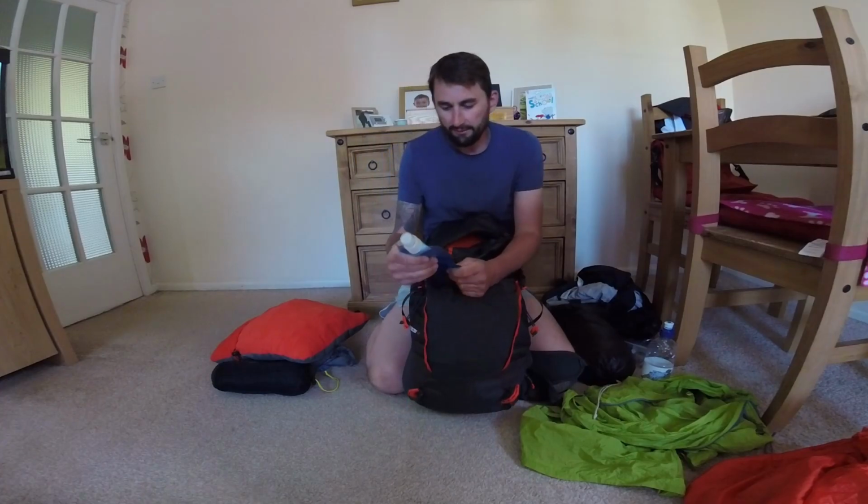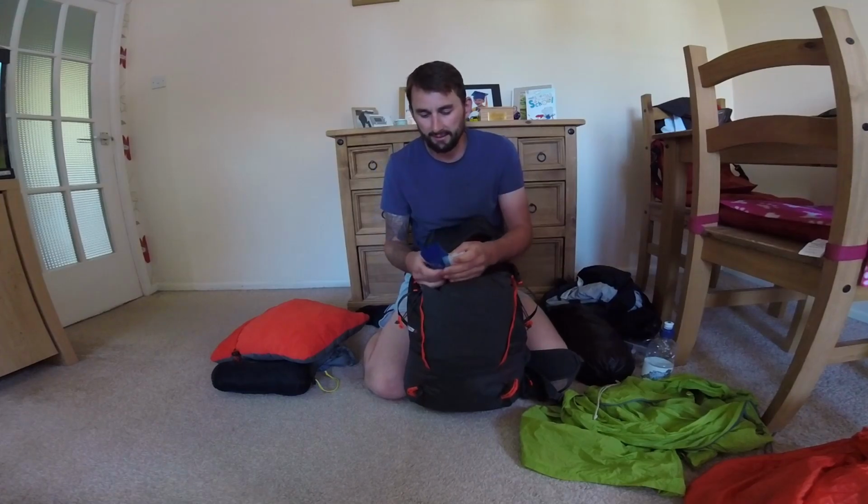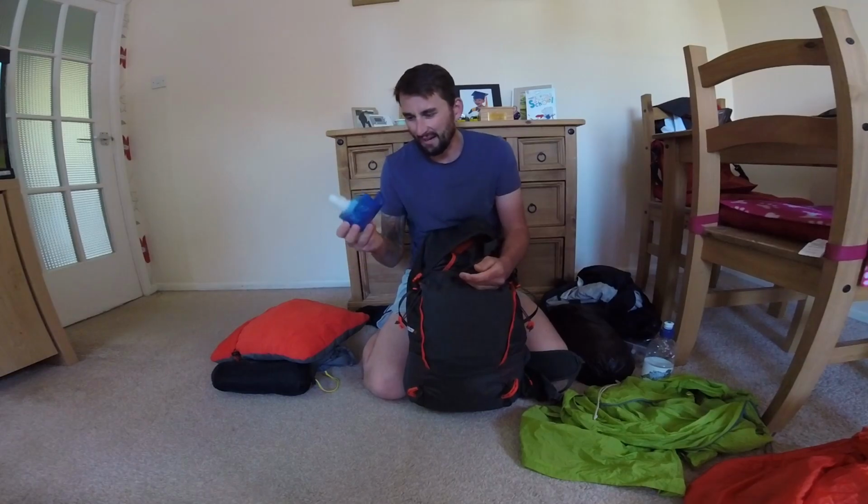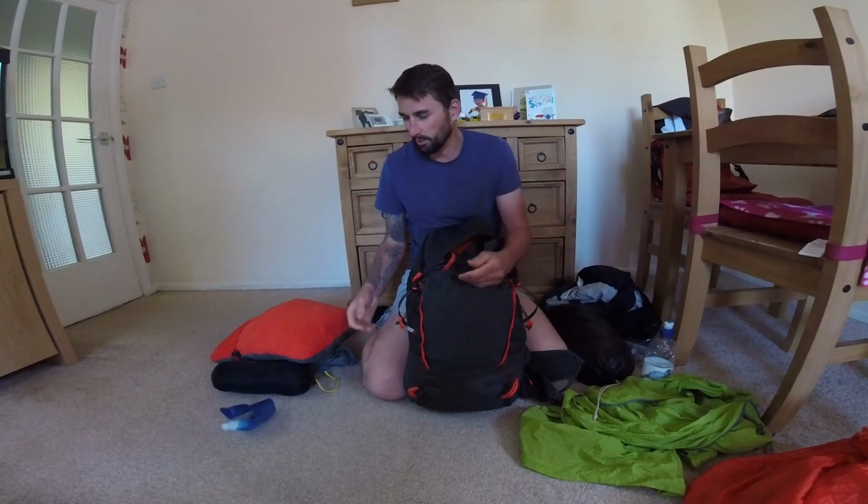Spare little water bladder. I think it's a half a litre one. Didn't use it. Took it just in case I needed to carry a bit more water, or thought I might need to carry a bit more water one day. So half a litre, just in case I thought that, but didn't use it.